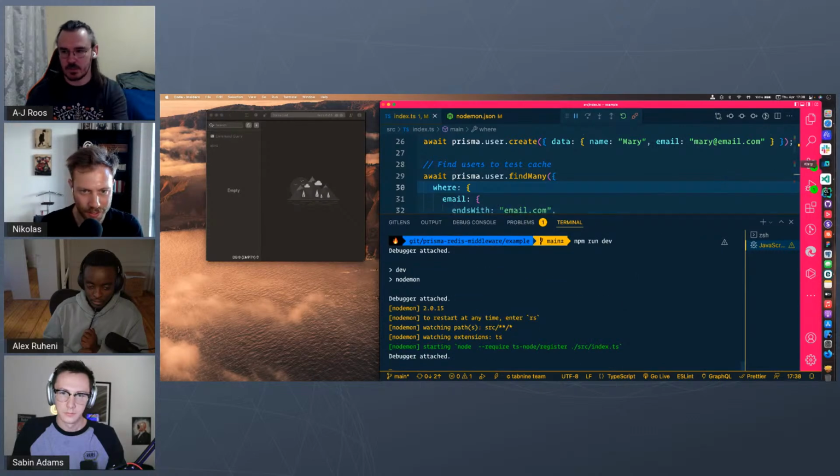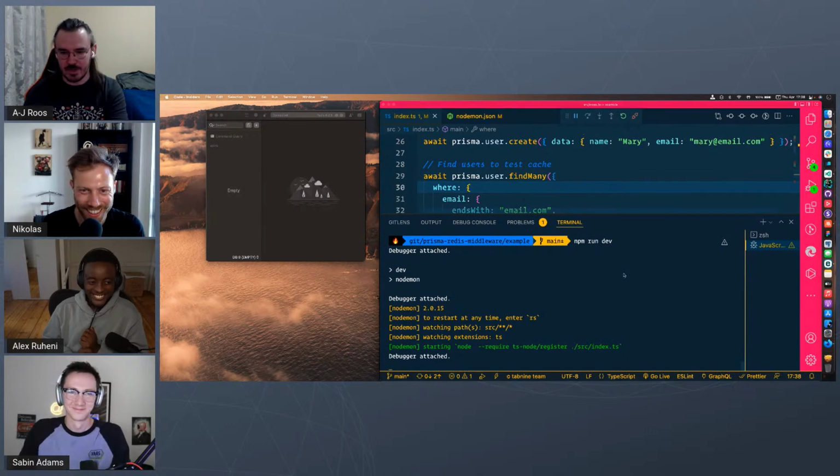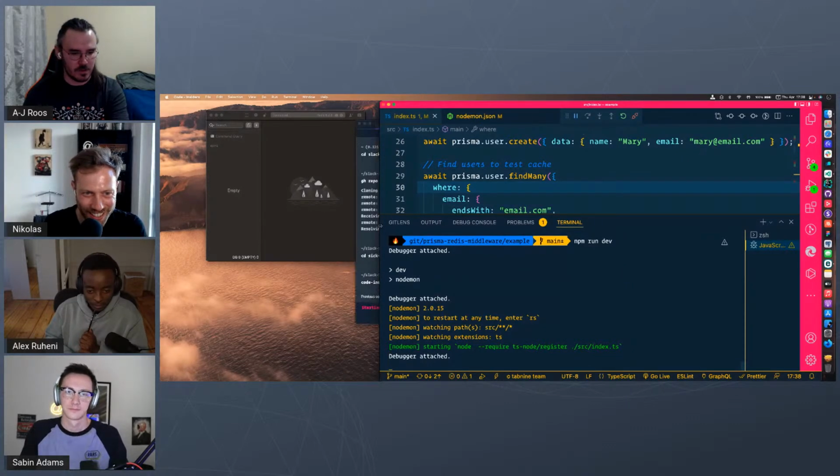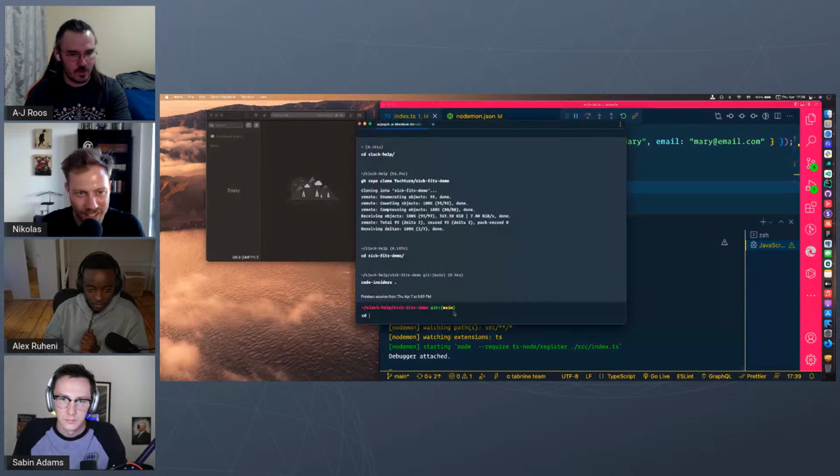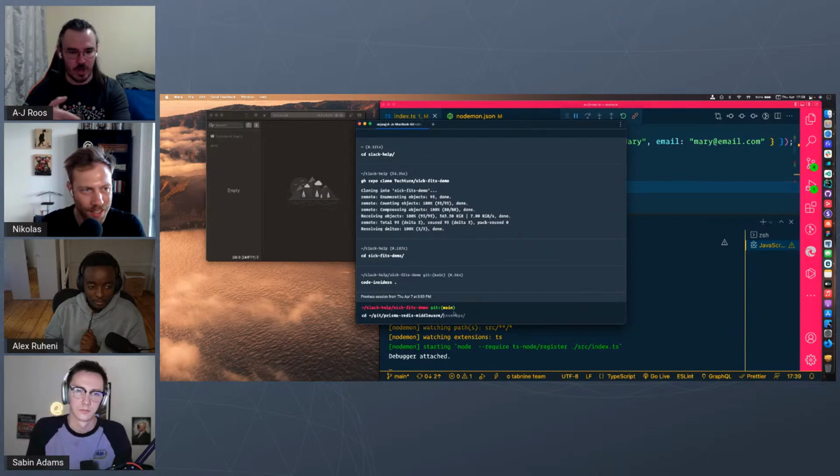For some reason, it keeps attaching. I was testing this locally before we started the stream, and it was working. That is so strange. Where does the debugger even come from then? I'm not exactly sure. I did change a few things before we did a demo because I wanted to show how breakpoints happen.